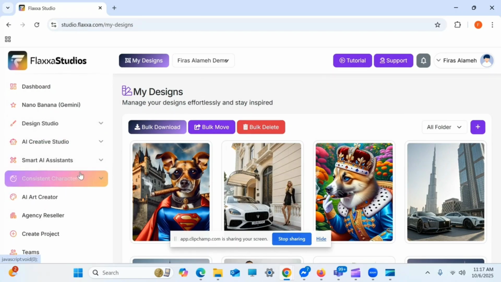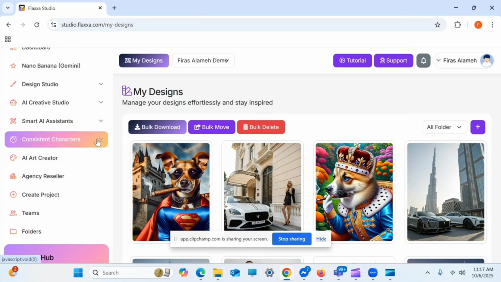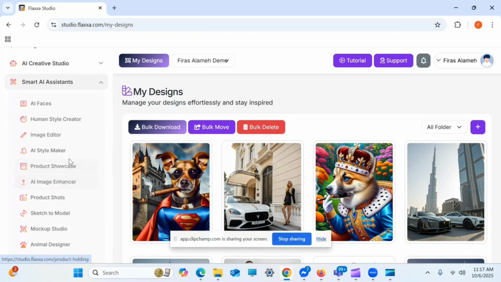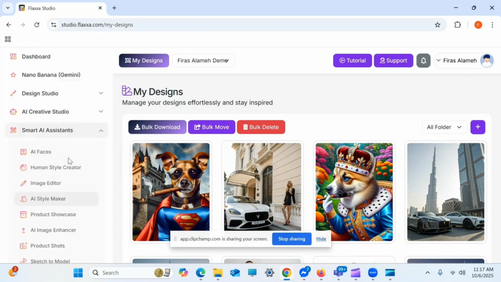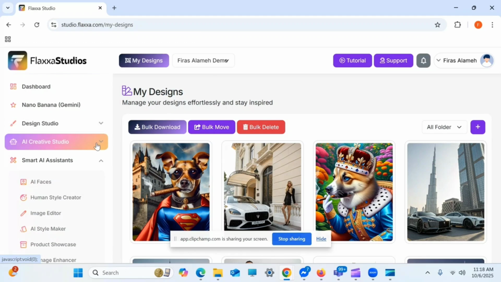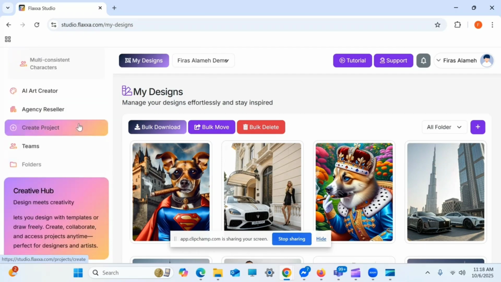Perfect. There's a lot of sections here, a lot of different tools, a lot of different ways to generate images that serve your business and your agency and serve your customers as well. There are all the tutorials right here to show you everything. But as you can see, we simplified everything for you to generate amazing outputs. And you can regenerate them. There's no limit.